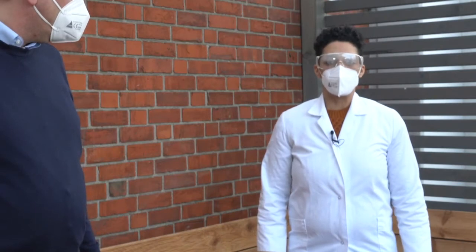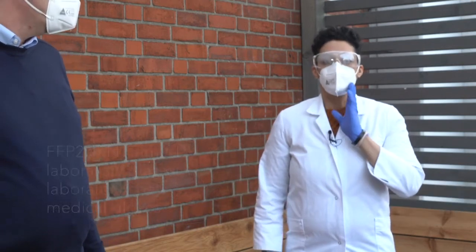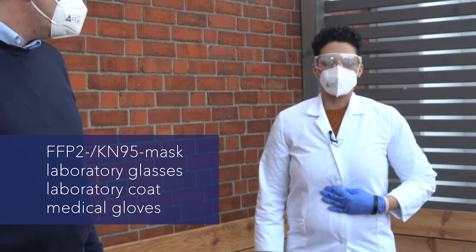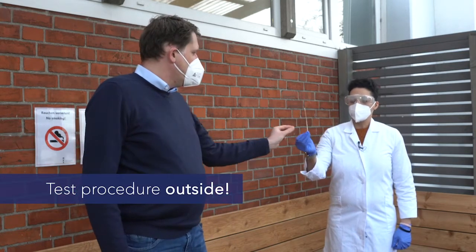Hello everybody, today I would like to show you the new Abbott rapid test, so the nasal swab. In order to perform the test, you would need nose-mouth protection, laboratory glasses, a laboratory coat, and also medical gloves.